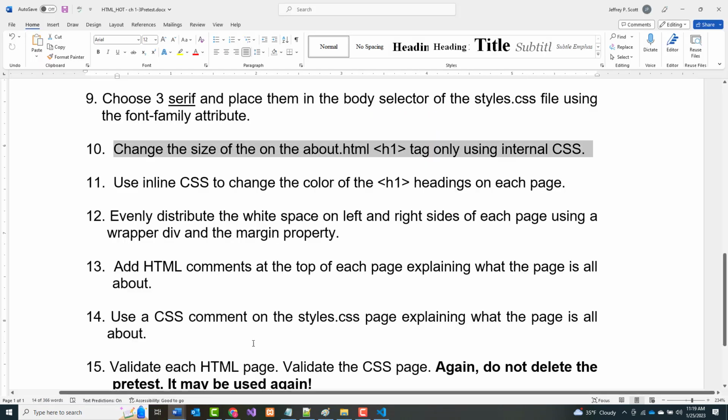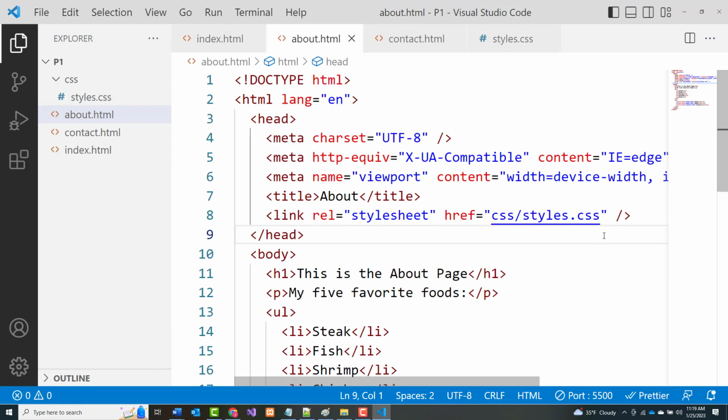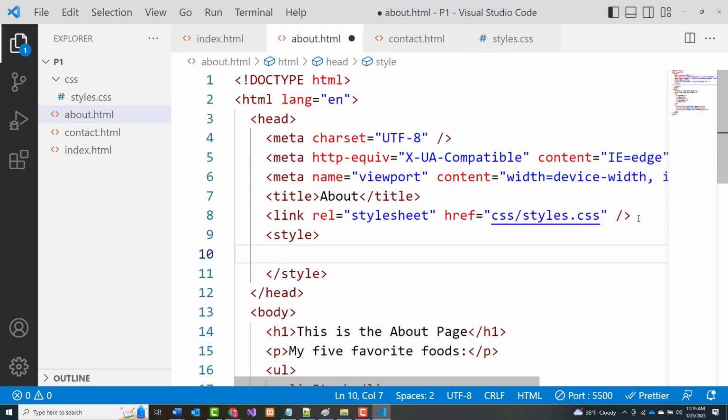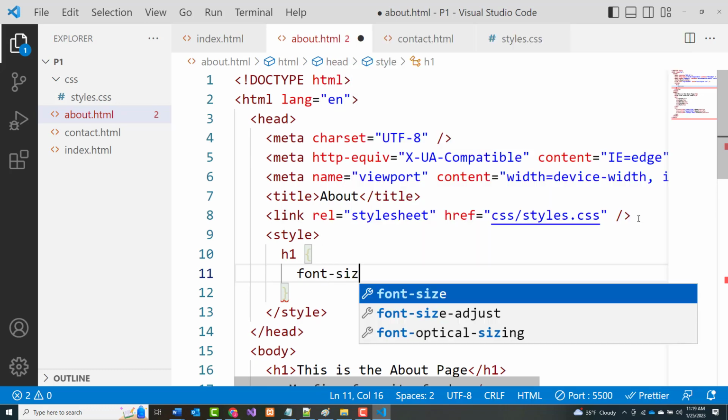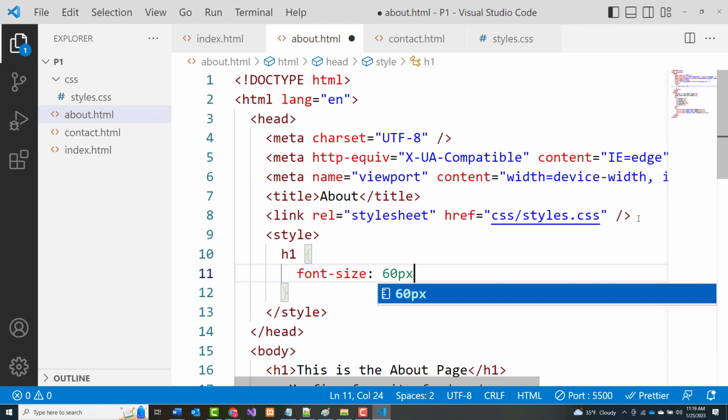Sorry. For the About H1 tag. All right, so go to About, go into here. We're going to add a style tag. That's the embedded CSS. And for H1, we will say font size. I'll just use pixels, okay? And we'll say 60 pixels.